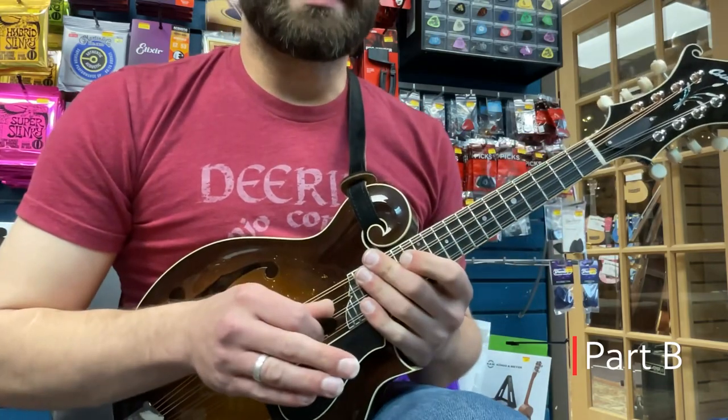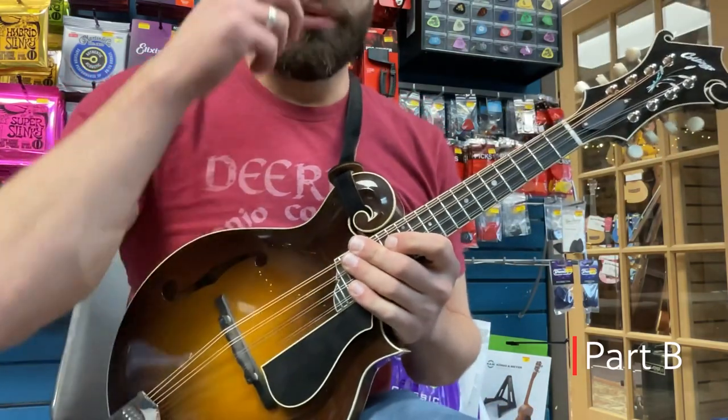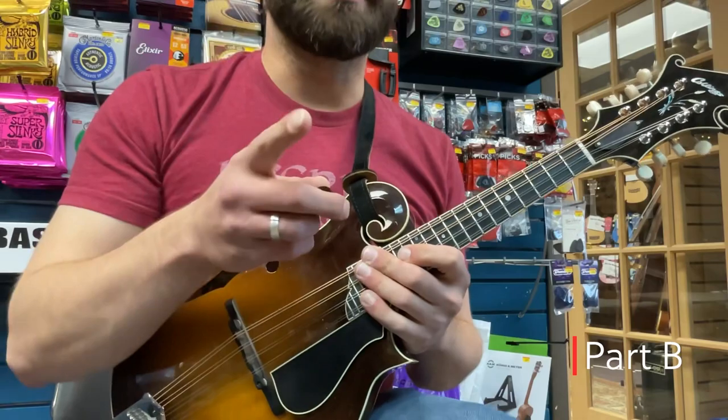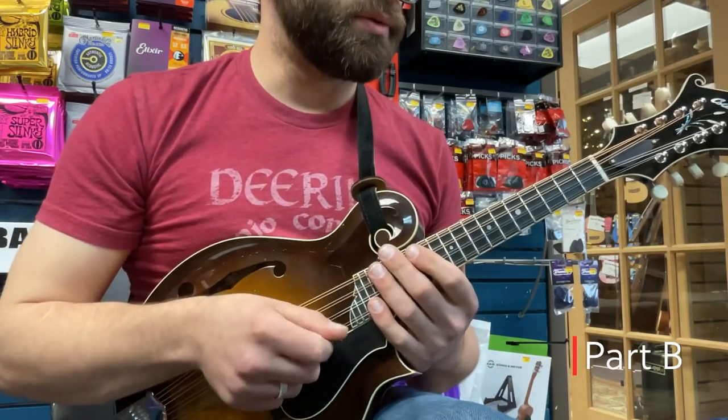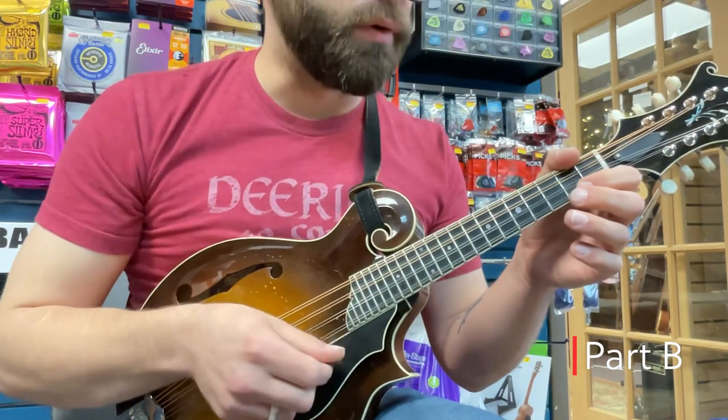So let's do all of that together from the beginning of the B section. And remember that the first two notes are pickup notes, so they'll start on beat four. One, two, three, four.